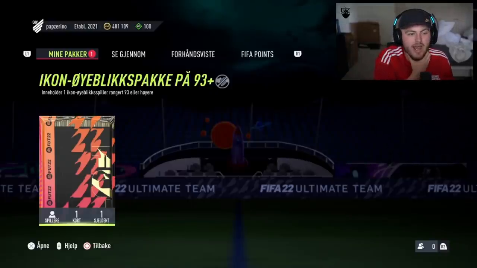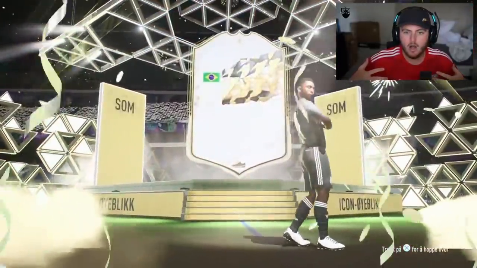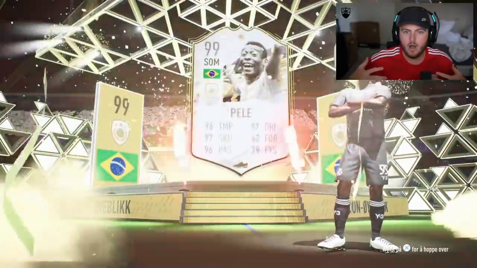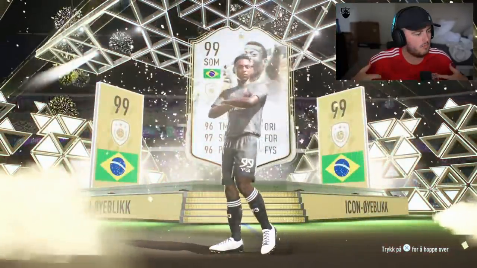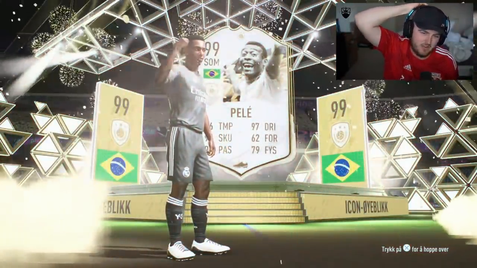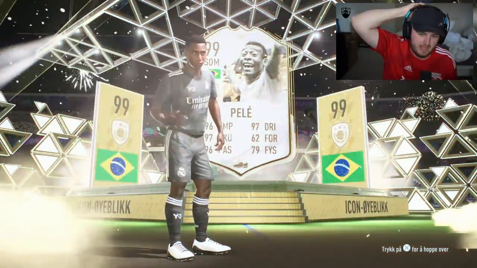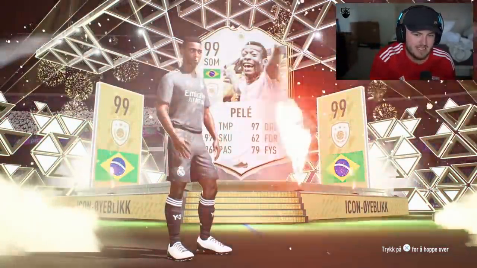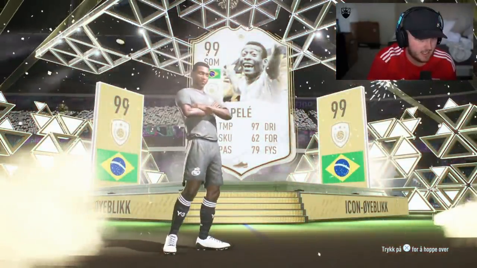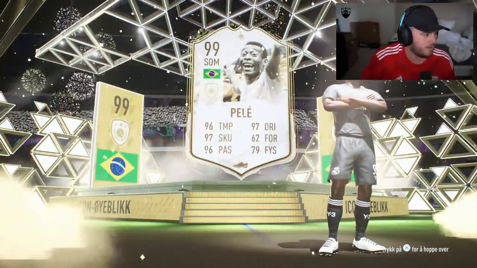All right. Icon pack, 93 plus. Definitely got that right. Come on. Yeah, not bad. I'll be honest with you. Only 62 defending is kind of a bit of fodder, if you ask me. If you played him at CDM, I don't think he'd do a great job, realistically. Out of all the Brazilian icons to get, our first one had to be this one. Not great. Not great at all.